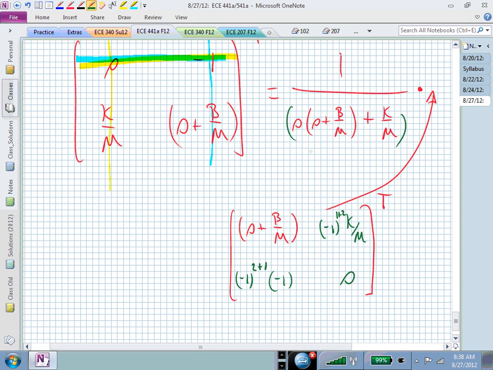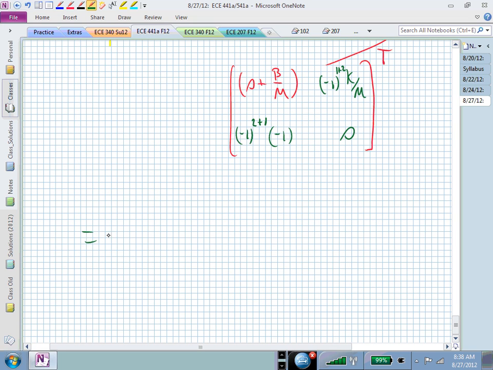If I do all of that, can I simplify this a little bit? I'm going to say that this piece here is just delta for my determinant. I now have the inverse of that matrix is 1 over delta times the transpose of what I just found, which was the cofactor matrix. This 2, 2 piece stays, the 2, 1 piece flips and becomes the 1, 2 piece, which was just 1 when I had -1 times -1. The minus k over m plops down there, and the s is right there.